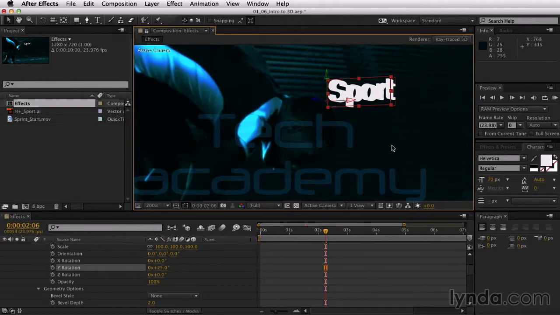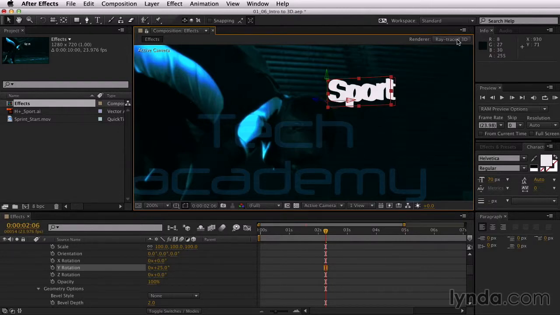So this is what it's actually going to look like. Now, I can't see any real dimension to this until I actually add a light into the scene. But once we start adding lights, then we need to get back into material options, and it's a whole other ballgame. Now again, the point of this video is to just understand the different ways you can move into three-dimensional space. Now understand also in After Effects, if you want to create a 3D object that's native to a composition inside of After Effects without using the Cinema 4D plugin, you need to be using the Ray Trace 3D renderer.